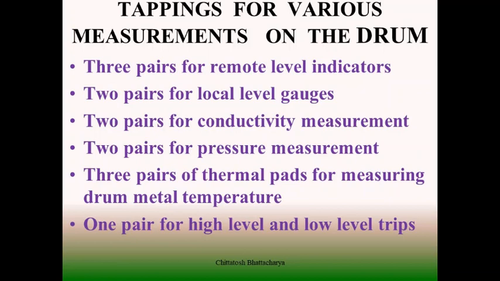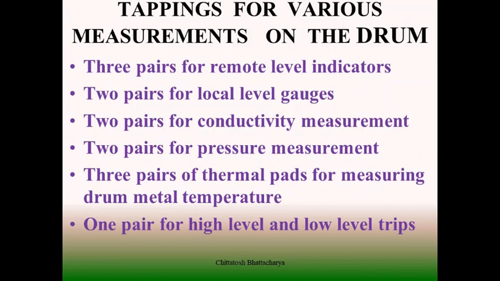Besides all these arrangements, there are various tappings taken from the drum, and these tappings are necessary for safeguarding the drum itself as well as to monitor the water quality, steam quality, and water-steam level within the drum, so that we can have control over the entire steam generating process. Feedwater flow and steam flow outlet of the boiler are getting balanced by the drum level. So drum level indicates the balance between feedwater flow and steam flow.